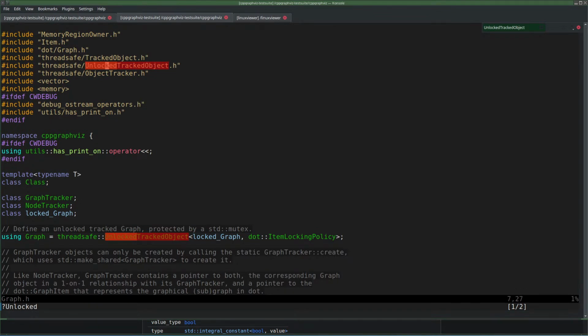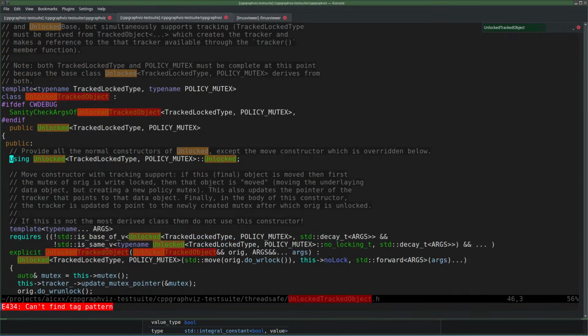Unlocked tracked object was included, which is derived from unlocked, so we know what unlocked is. I can just add it as a friend.